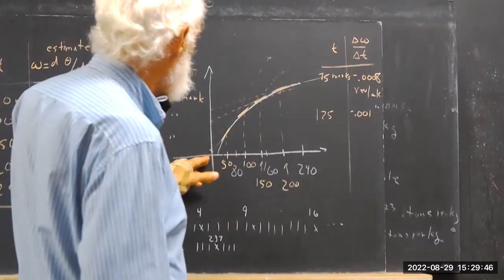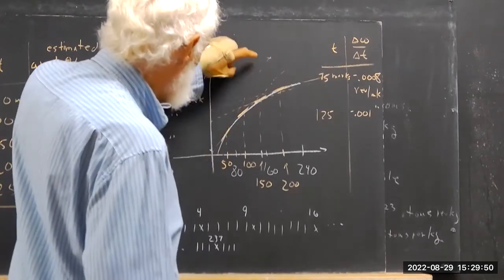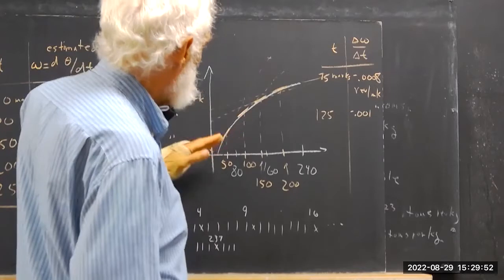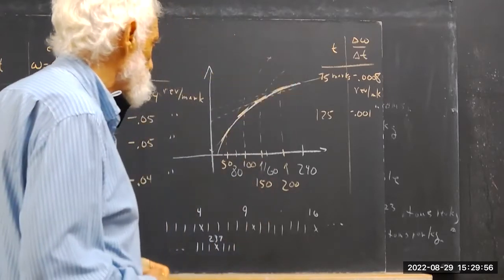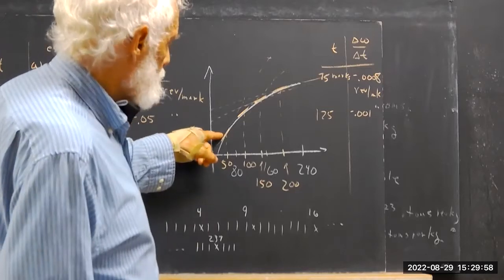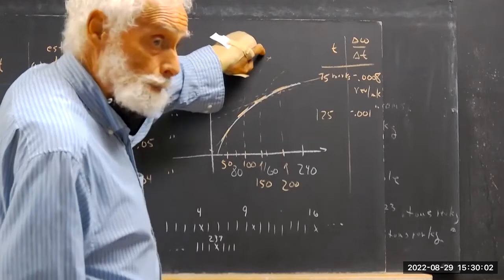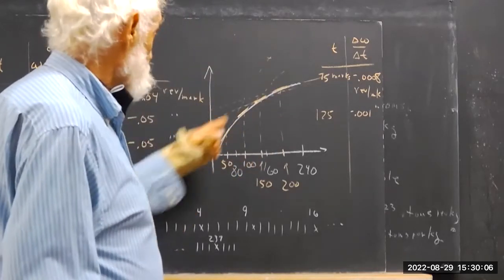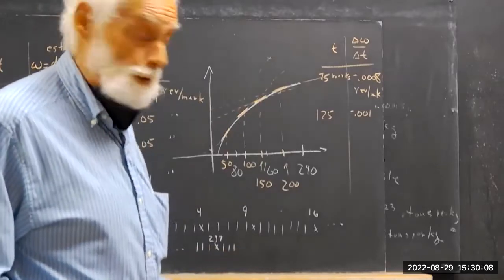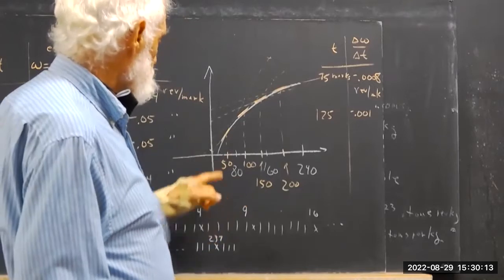I can extend this tangent line. And I didn't want to draw a bunch of tangent lines that kind of obscure the picture. But to get the slope of this tangent line, you want to extend it quite a ways. So you get a point here and a point here. Then you could estimate the rise and the run from this point to this point. And this is the slope of the tangent line. That would be an indication of your instantaneous rate of change.